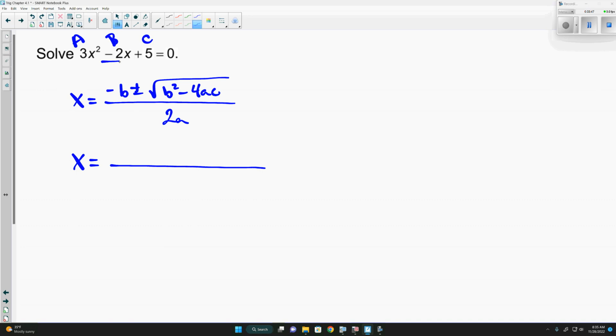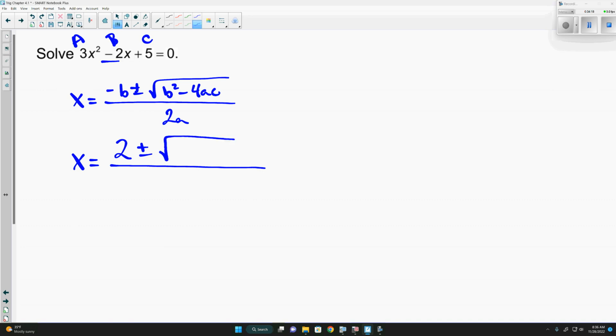Now for us here, the value of b is -2. So the first part of the equation we have is negative b, which is going to be what? -2. Well, a negative and negative make a positive, so we can write 2. If it's helpful for you to write out negative parentheses -2, close parentheses, do that. But for me at this point, I find doing the negative is pretty easy. You can go on and simplify it.